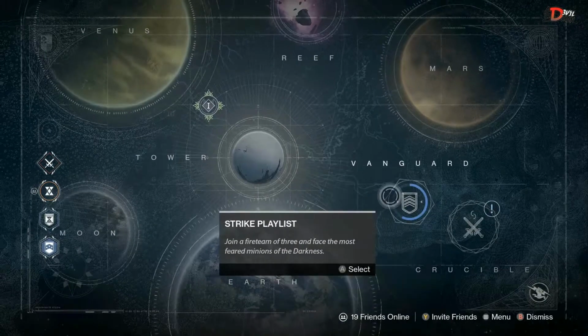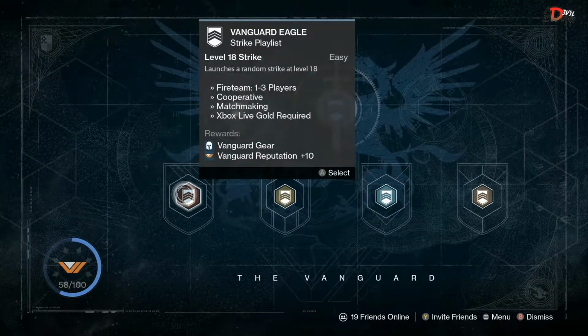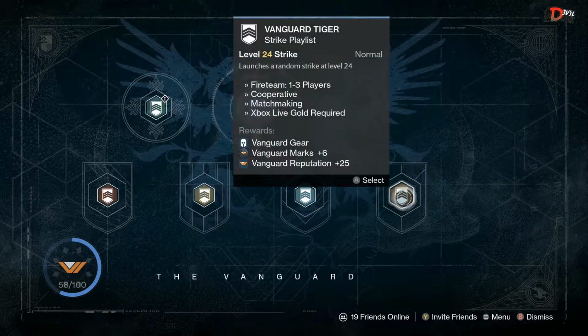The other important thing right here, I think, is this Vanguard Strike playlist. With that, you can start at level 18, and then it goes up from there. So level 20, level 22, and then level 24. And these are great for drops. You can play this for an hour and get a ton of engrams for Master Rahul, which is the Cryptarch, of course, everybody's best friend.